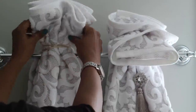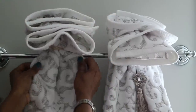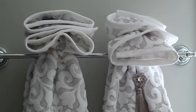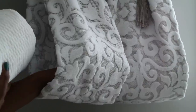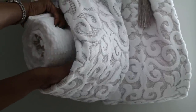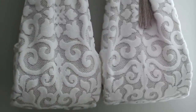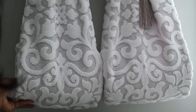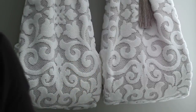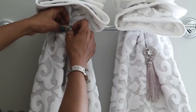It's a thick rubber band so it's not going to pop, which is important. Then just fluff it a little bit. Once you fluff it, go ahead and put your rolled towel on the inside. There are several different designs you could do — you could use another smaller towel in the front, like how I have this tassel.